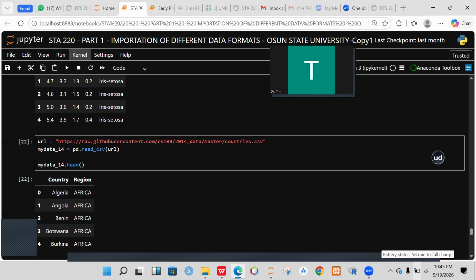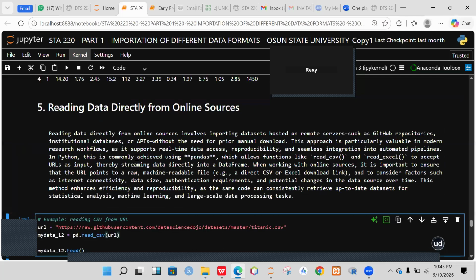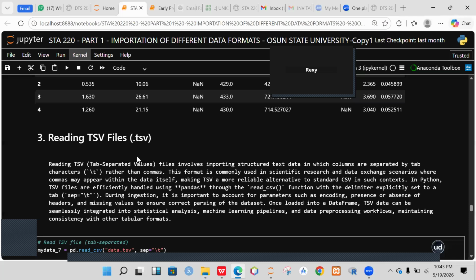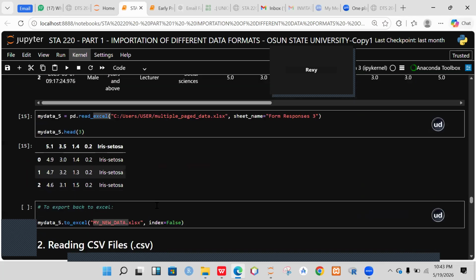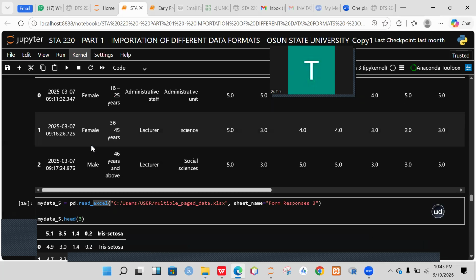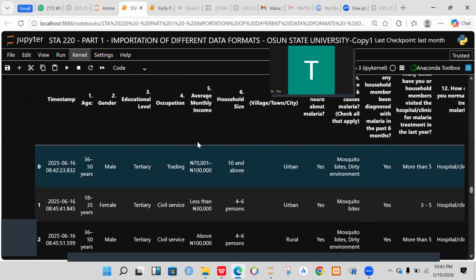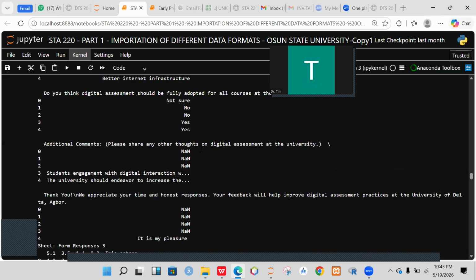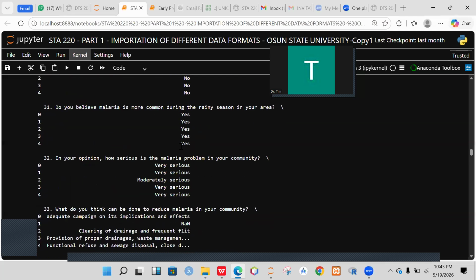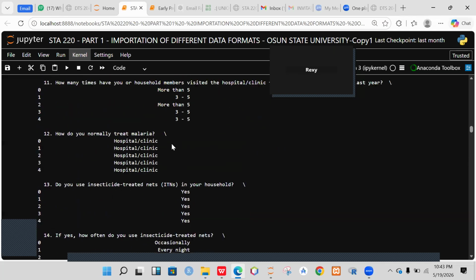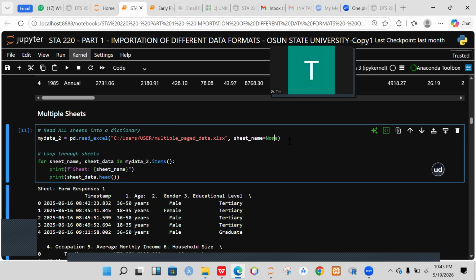Sir, you said how we can read a data set that has more than two sheets. We saw one from response one, from response two. Is it possible to read two sheets from one data set at the same time if needed? Yes, you can read them together at the same time, and that is what I've done here. Look at it, I said None. Where I put None there, look at it, the same data set, I read it at once. That None means that I did not indicate any particular sheets. All of them will come at once.